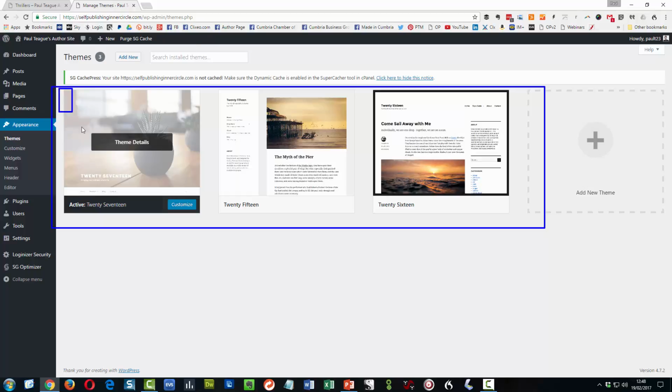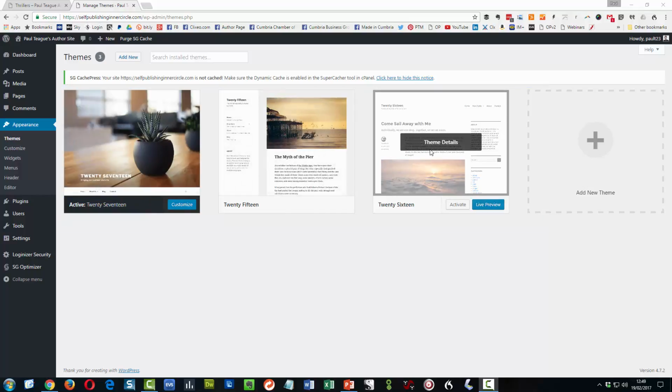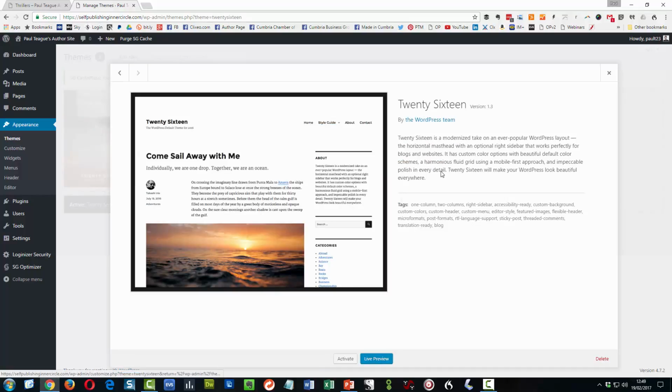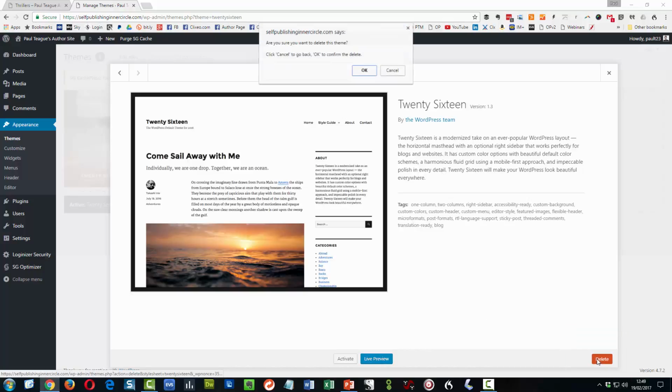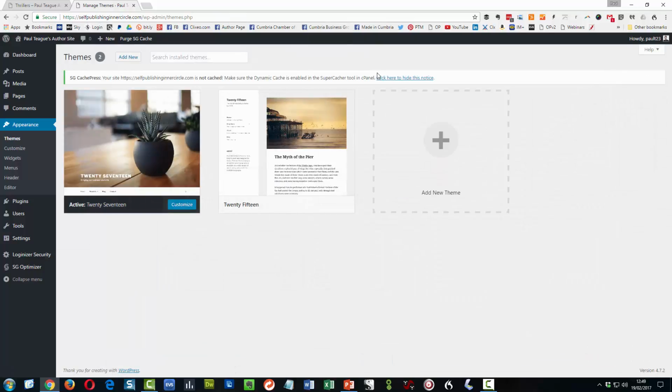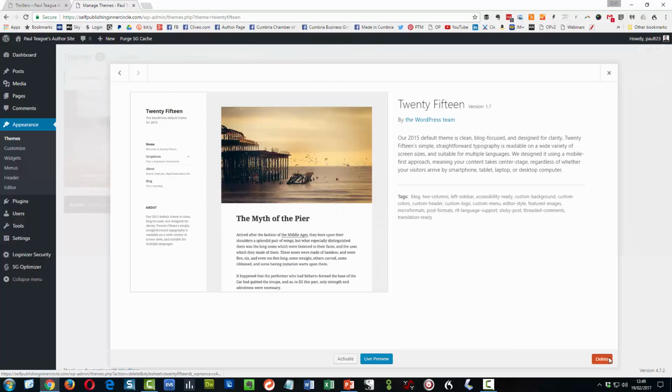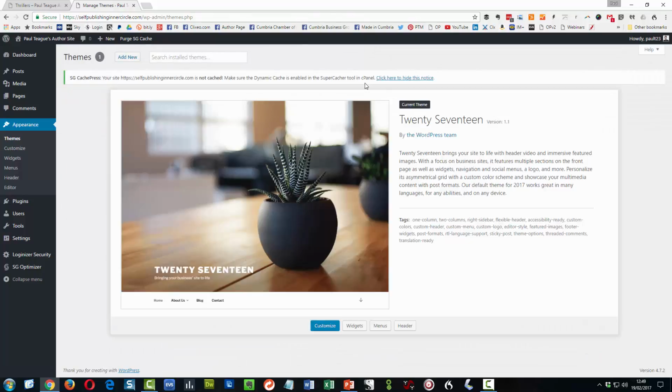And this is the theme that we're using at the moment. It is the active theme. I'm going to delete 2 of these. So to delete 2 of them, I click on the theme, and then I scroll right down there. It's hidden right at the bottom there, and I'm going to click the delete button. Are you certain? Yes, I am. I want rid of it. Same with this one. Delete. OK, and it's gone. So we've only got the installed theme left. WordPress will not let us delete that theme because we've always got to have one theme on the site. So we can't delete that now. We've got to bring another one in before we can delete that.